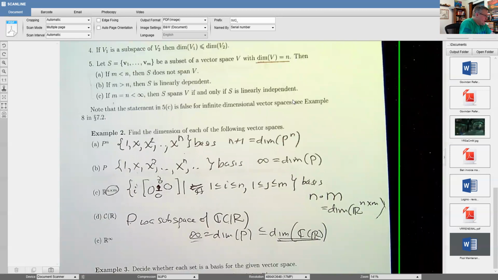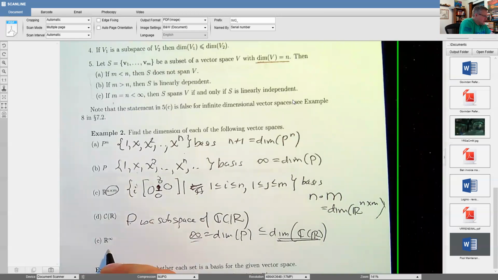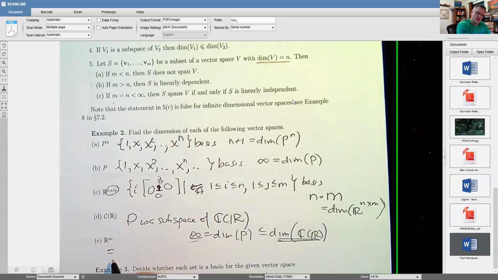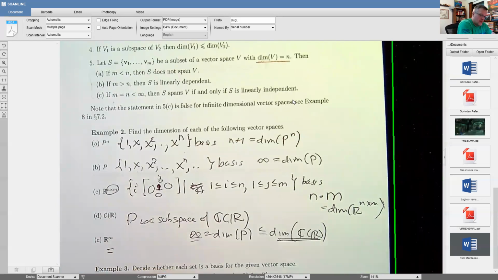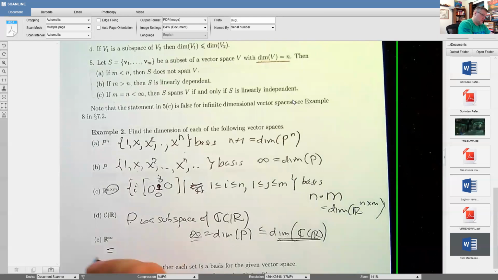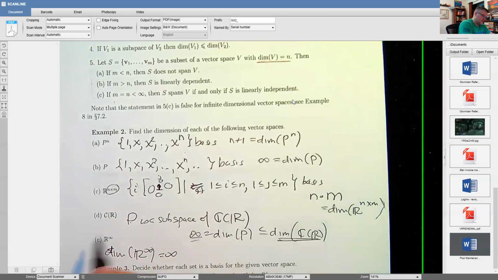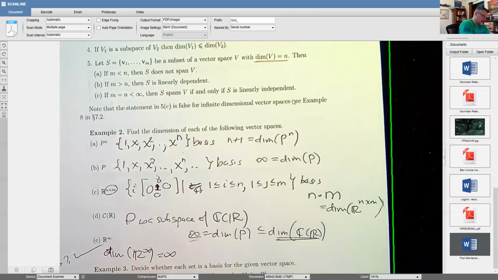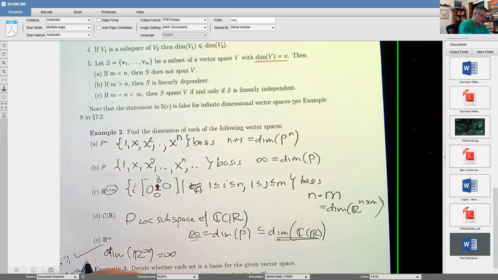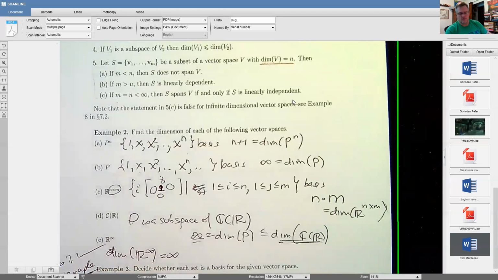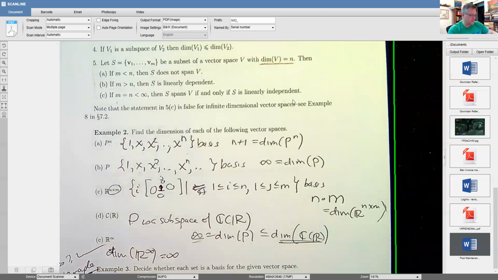All right. And then for this guy, I'll leave you to go back to section 7.2, the last example we talked about. Remember there we formed a basis using all of the sequences where you had initial segments of 1s and then everyone else thereafter was a 0. There were infinitely many of those vectors that were needed, but they formed a basis for R infinity. And so the dimension here is infinity because of that, right? So I'll say see 7.2 last example, in the lecture for 7.2.